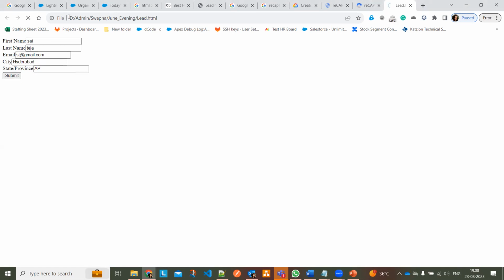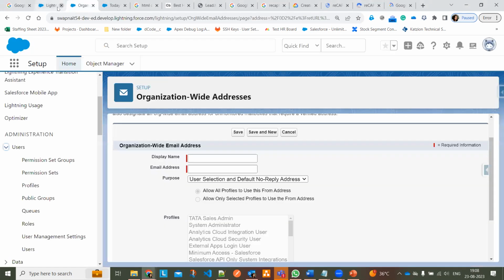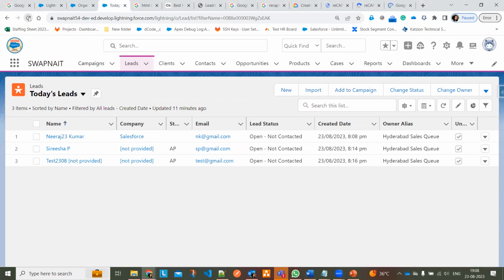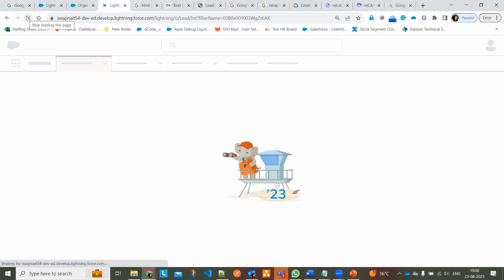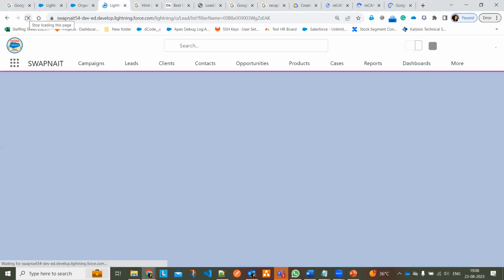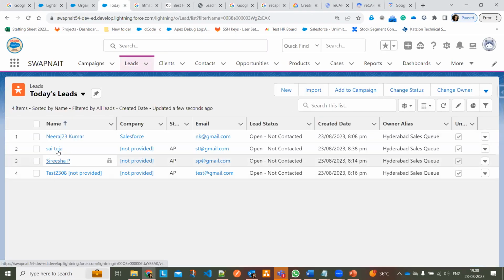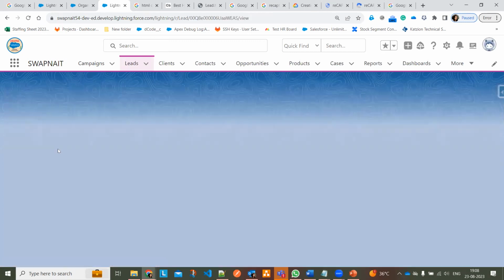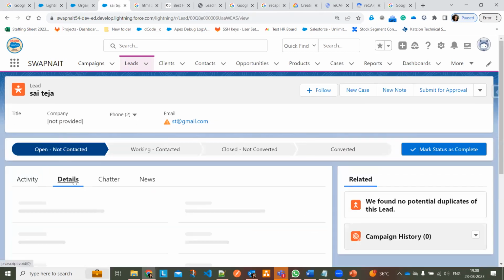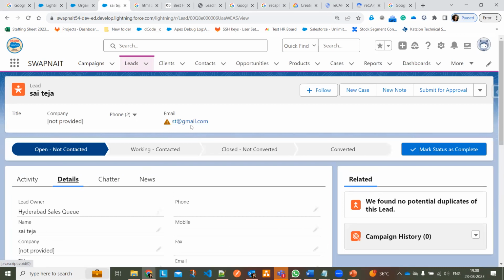Let's click on submit. Once I click on submit, in Salesforce, whatever today's lead is, a lead has to be created. So the Sai Teja record is created, and the email ID we have entered incorrectly.